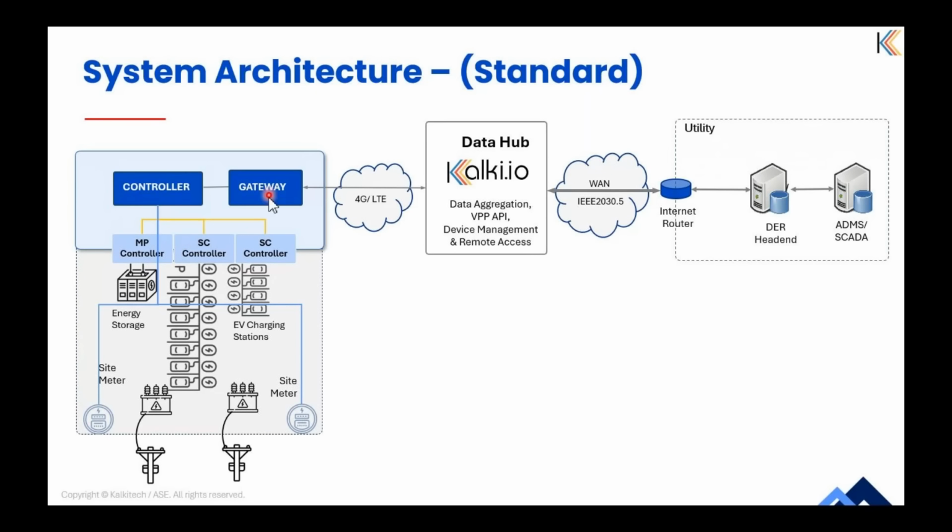The gateway and controller is the combined package which sits in the AC solution which sits in the field. This provides a secure communication link, often using a 4G LTE connection back to the AC aggregator platform, and from there data flows to the utility backend system, DERMS systems, typically using the IEEE 2030.5 protocol. So this configuration is well suited for general monitoring, control, and participation in FlexConnect programs that primarily require communication through the aggregator and the gateway. So this is a standard architecture.